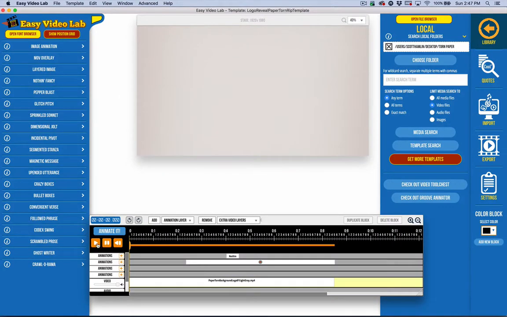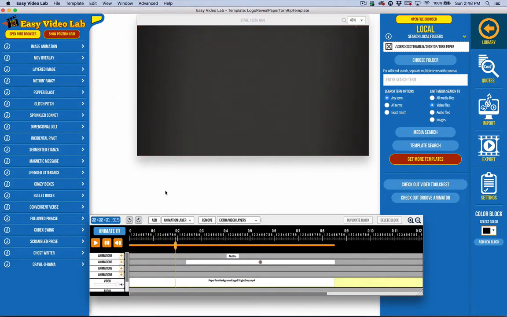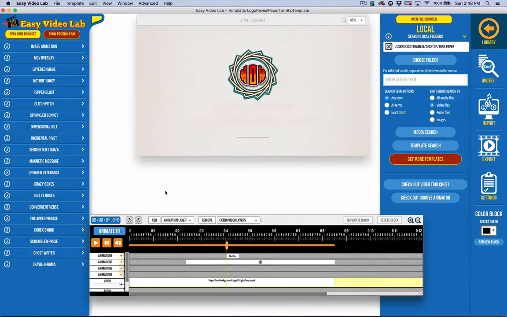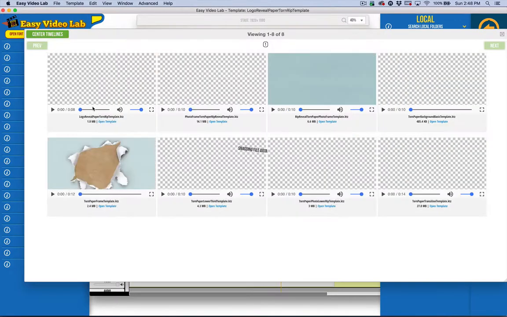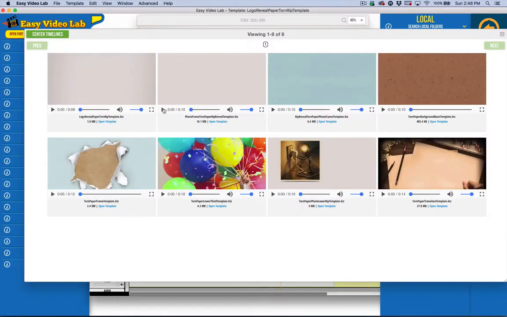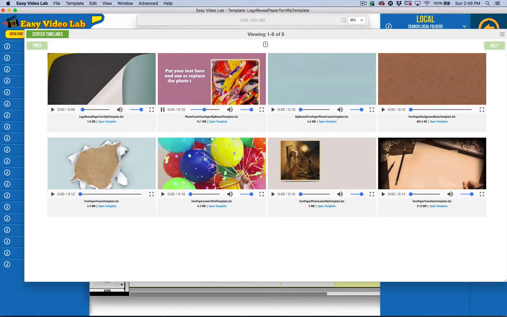So I really only created 8 because I found that there are just some core concepts and it's really easy to swap them out. This is the logo reveal. That's pretty cool. And let me go ahead and show you the rest of the templates here. You've got a couple of photo deals. He's got these different torn paper backgrounds. Looks like I couldn't get it to start there. And so, you know, he's got kind of a reveal there.